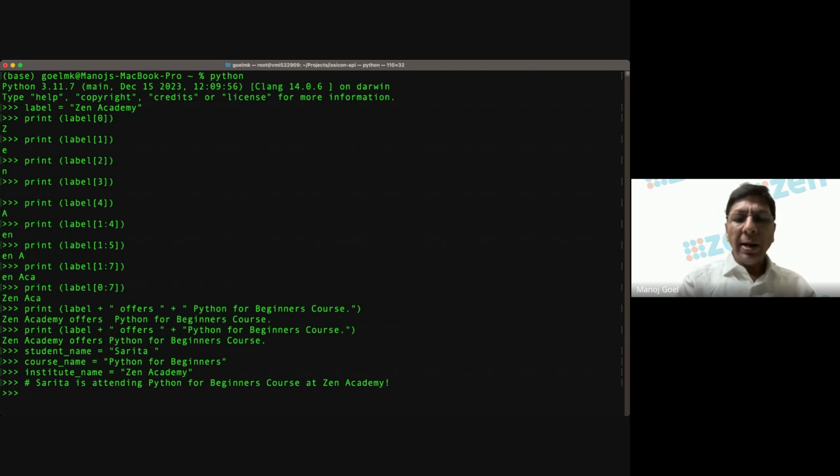So now, how do I do it using the print, using the F string? I do print, and then I put an F, and within double quotes, I can write my message. What do I want first? I want a student name is attending, what? Attending course name. So course name again in braces. So I'm going to put here course underscore name at, and what is the institute?